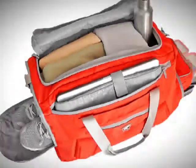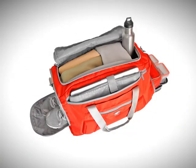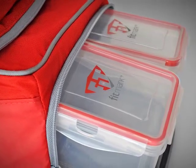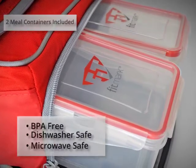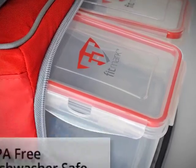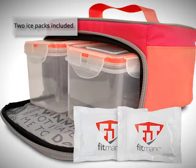The box small, which is removable, is in the bottom right hand corner pocket. It comes with two oversized meal containers that are BPA free, dishwasher safe, and microwave safe. It also comes with two ice packs, which are both TSA approved.